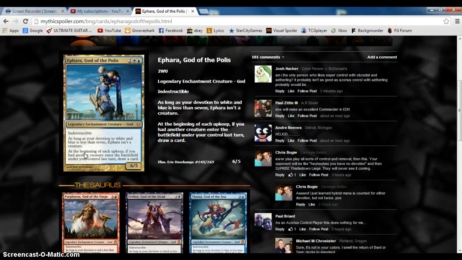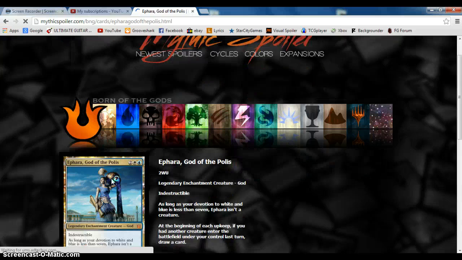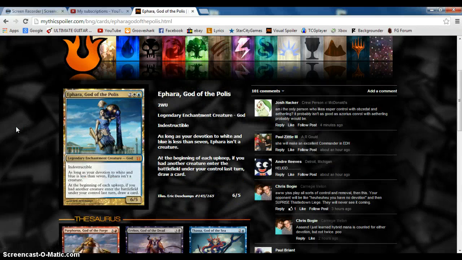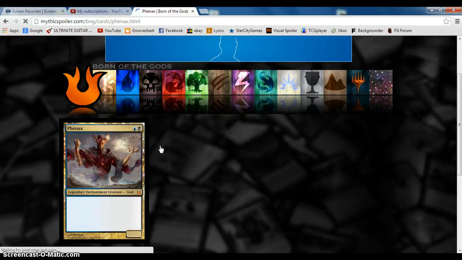Dang. What's its ability? At the beginning of each upkeep, if you had another creature enter the battlefield under your control last turn, draw a card. And it's a 6/5. So you're drawing a decent amount of cards if you're playing creatures, but it's blue-white, so you're not playing that many creatures. I mean, hey, there's probably something else with it that someone could use.